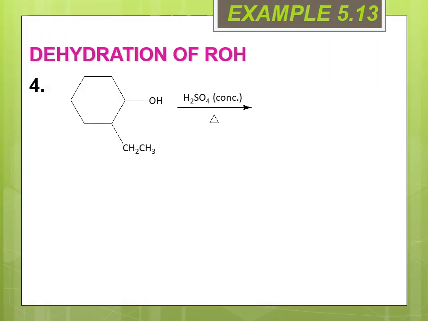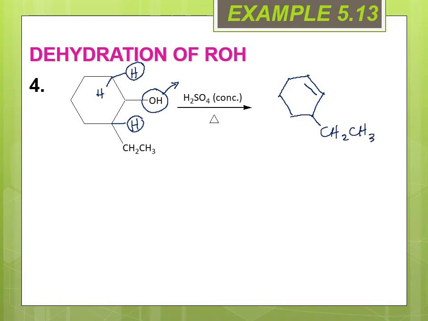Let's do question number 4. This is a cyclohexanol. You have an OH here, and I'm expanding the structure. There is one hydrogen here, and there are 1 and 2 hydrogens over here. OH is going to be eliminated together with either this hydrogen on top or this one. So if it takes the hydrogen on top there, it would form a double bond here. So we are writing down an ethyl group there. And the other one is going to form a double bond here.